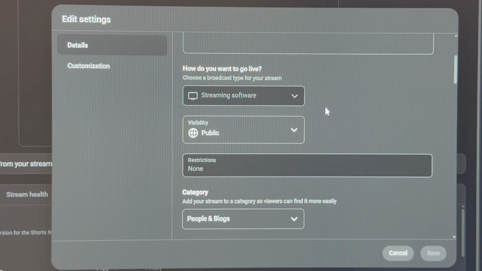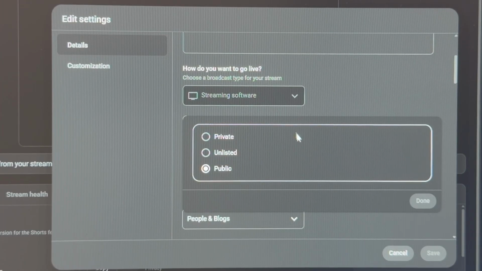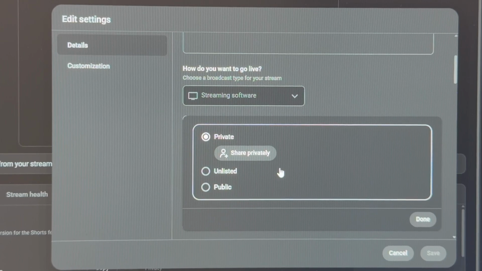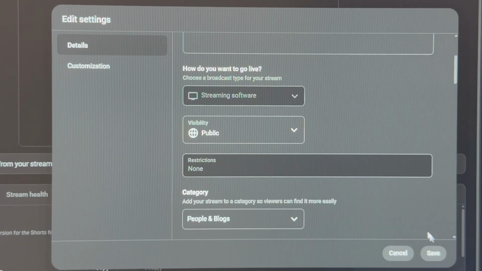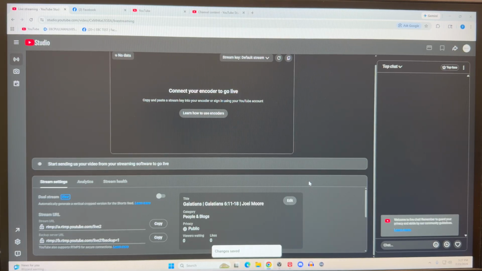And then the last thing that you really need to check is if the visibility is public or private. So what this does, if we're practicing, if it's a Thursday evening or a Sunday morning, 8 o'clock practice, we're going to select private. If it is Sunday during service, we're going to select public. So we don't want our practices to go public, and we don't want our services to be private. Then you just click Done, and you click Save. So that's pretty easy on that front.